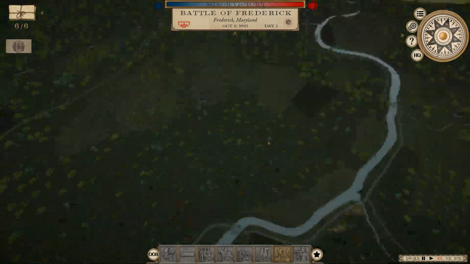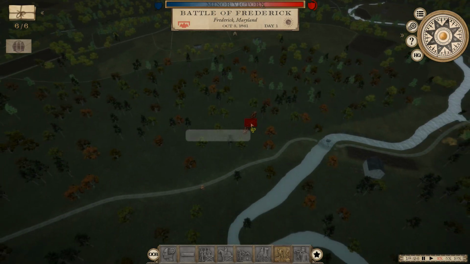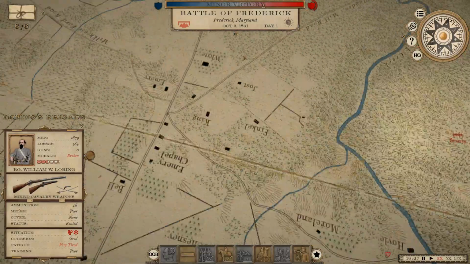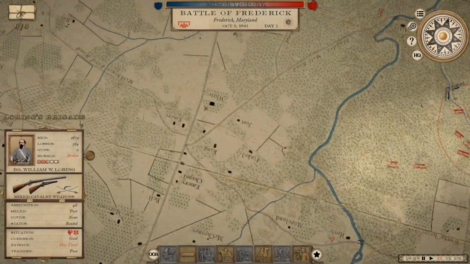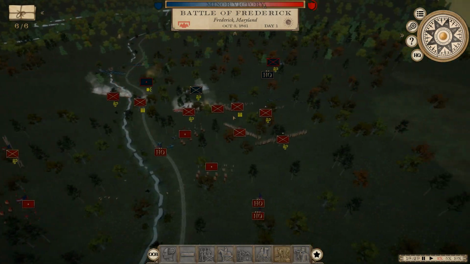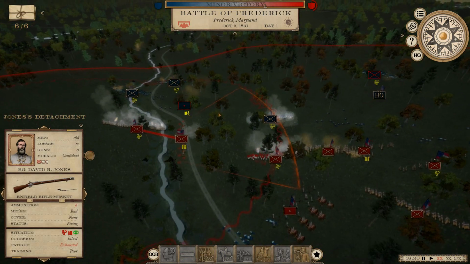I just want to make sure we are not being flanked. Let's see if that cavalry... Is he still around? He is! Lorenz is still around, although he finally was pretty much shattered. But he's still keeping an eye on this area, and we can see if they're going to push down into the... What's this area called? Into the Hoyle Farm area. So we're pretty aware of their movement with that cavalry, keeping an eye and scouting the enemy.